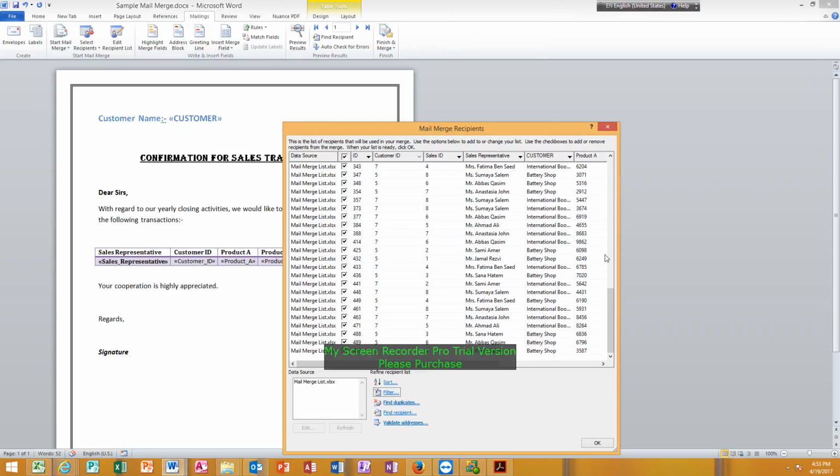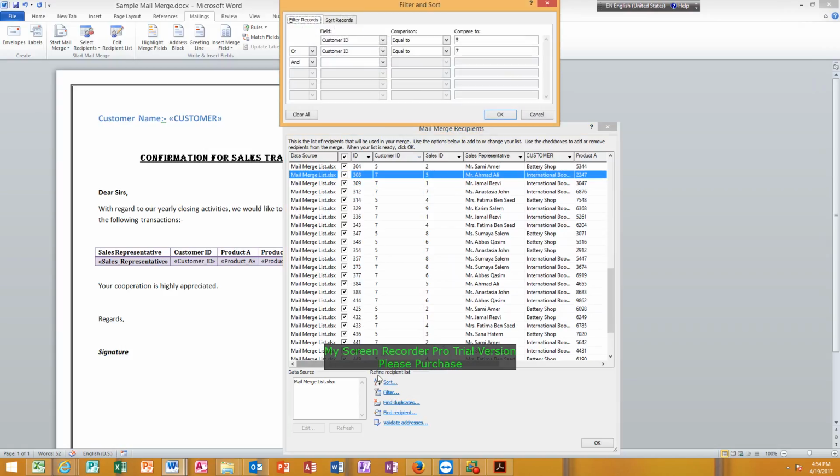So it means that you can also add another comparison if you like. For example, these results contain the sales representative Mr. Ahmed Ali. So say that you go to the filter and we also now want to get the results of customer ID 5, okay, and customer ID 7.